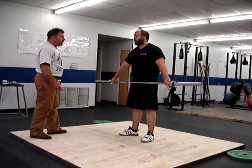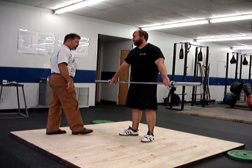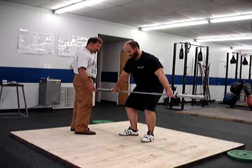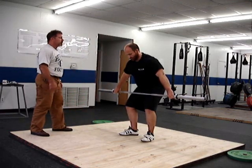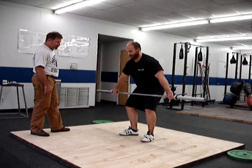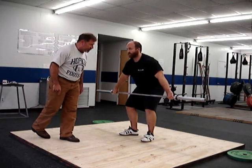Okay? And the third of these positions that we're going to now learn is the jumping position. Unlock knees and hips, both at the same time. This will make the bar slide down to the middle of the thighs. Okay? This is the jumping position. This is the position where we start moving the bar faster and start thinking about leaving the ground.